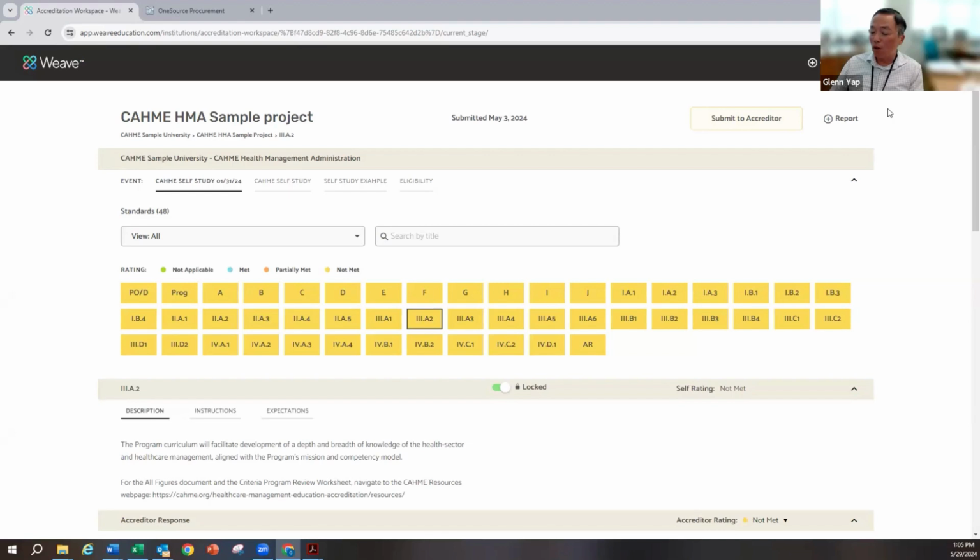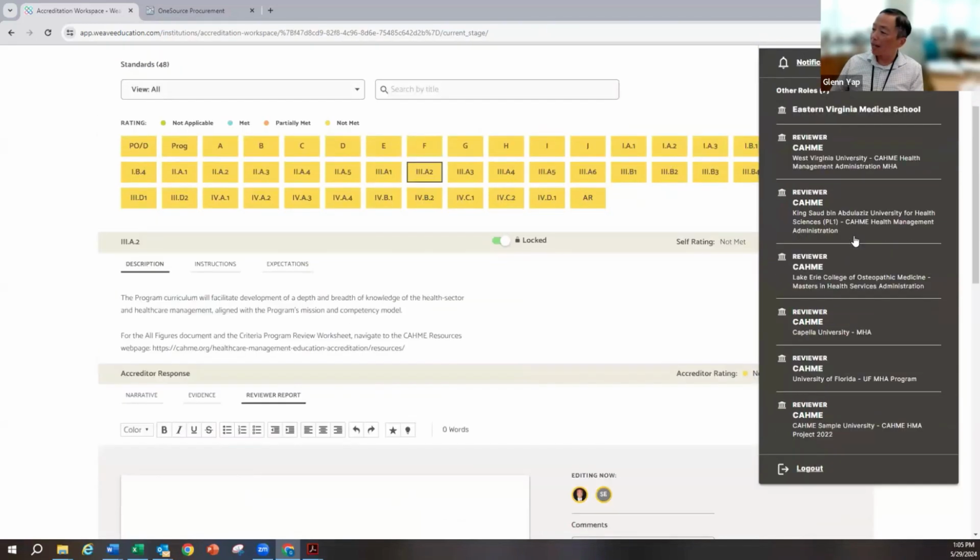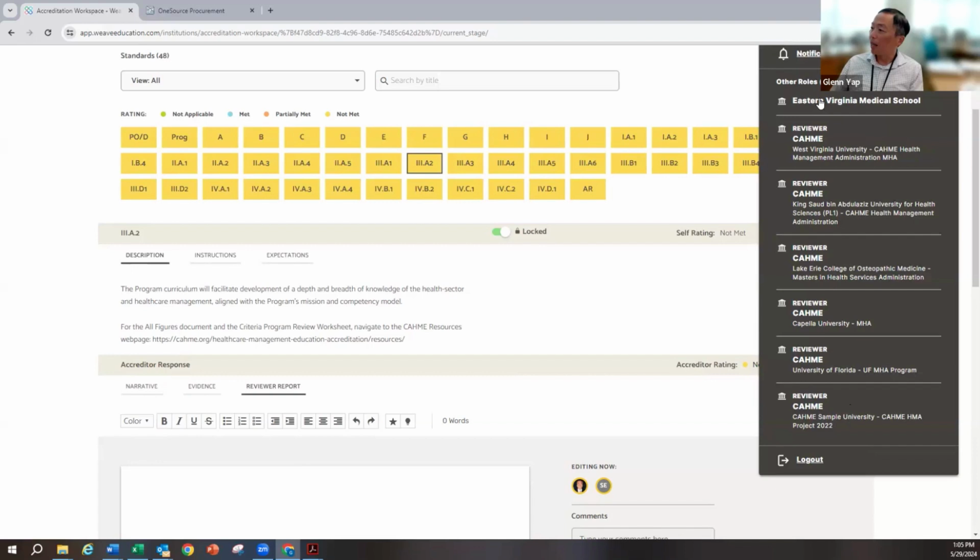And if any of you also use Weave for your institutional tracking like we do here, it all seamlessly integrates. I didn't have one issue. But if you go to the top right-hand corner, click on your icon. These are all the projects that you have in Weave. So up here is EVMS, Eastern Virginia Medical School, all the things. If I click on that, it would give me all the things I'm working on. But in this case, you can see that these are the things I worked on or am working on for CAMI.